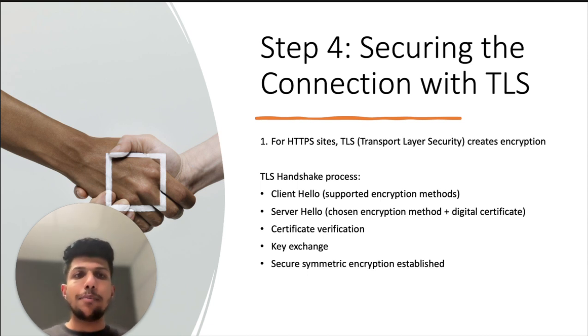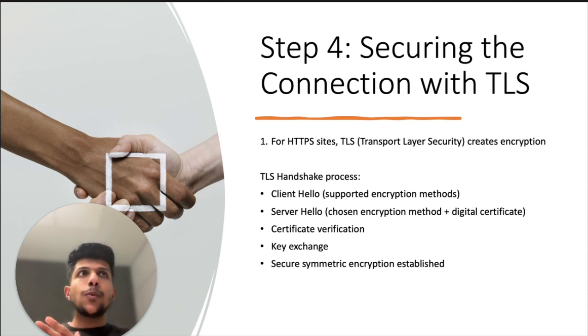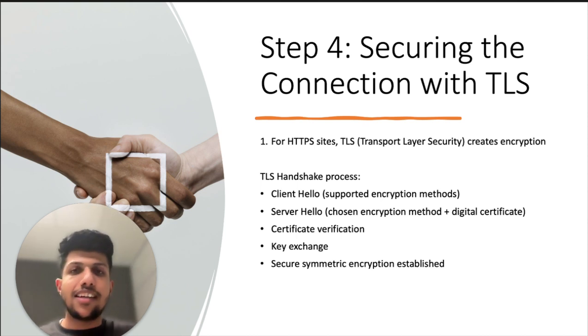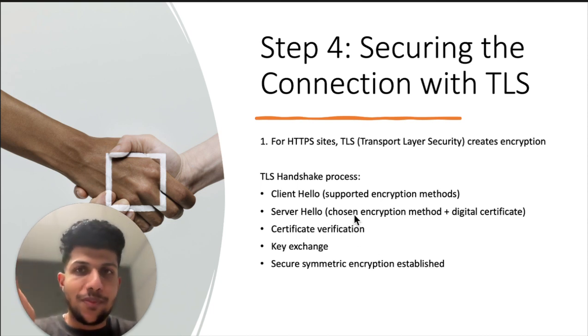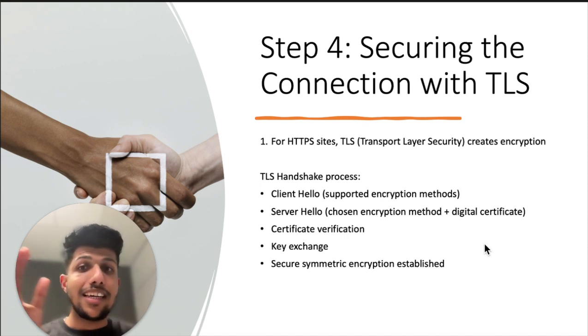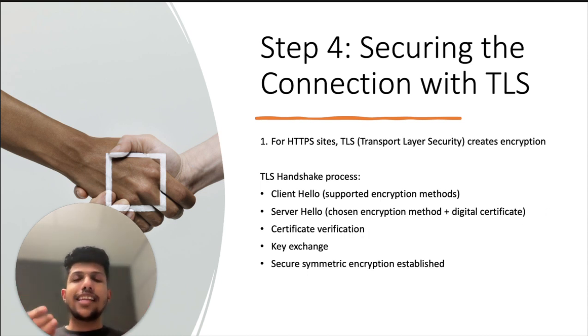It begins with the browser sending a message, like the client sends hello. It will typically indicate what all encryption methods it supports, and the server will respond with server hello. The server will agree on an encryption method that will be used and send a certificate in order to validate it. Then the browser will validate that certificate to ensure that the server is legitimate and we are connecting to the right place.